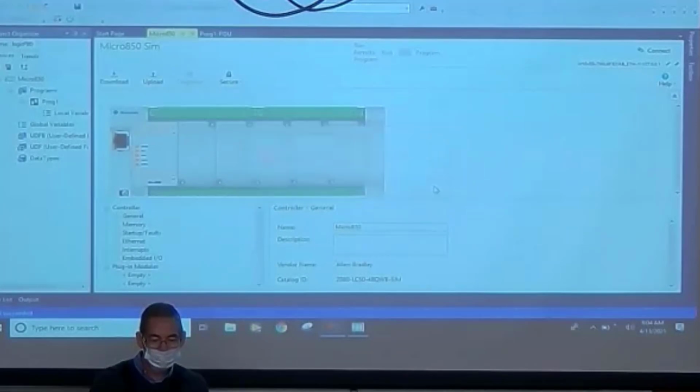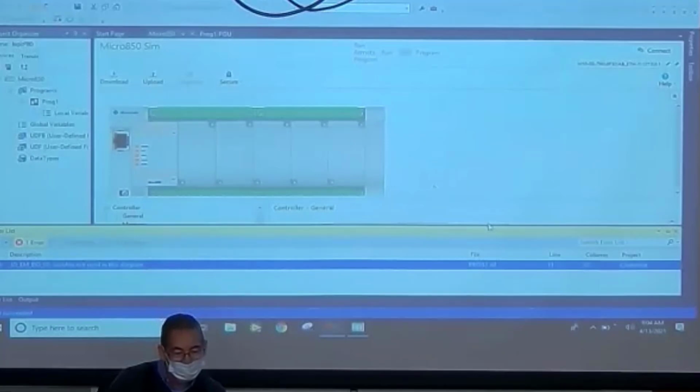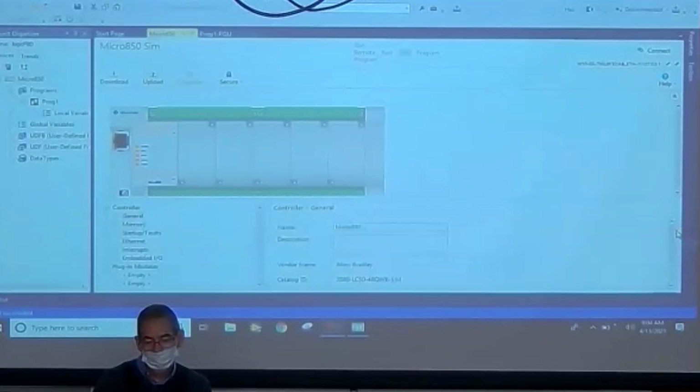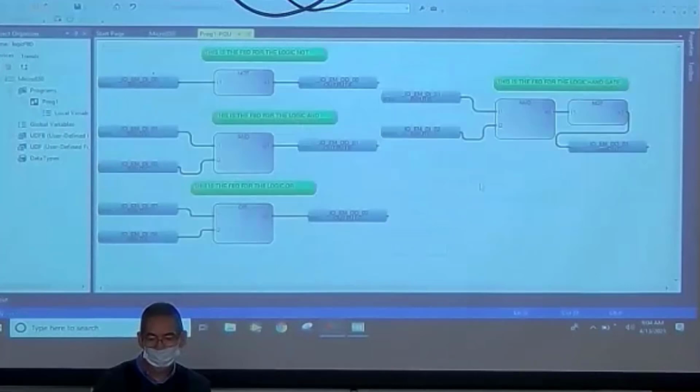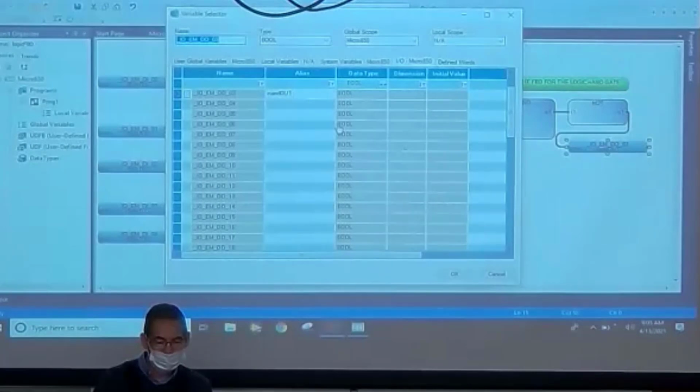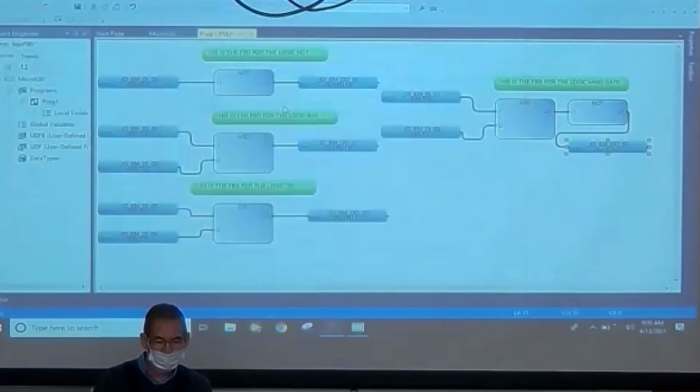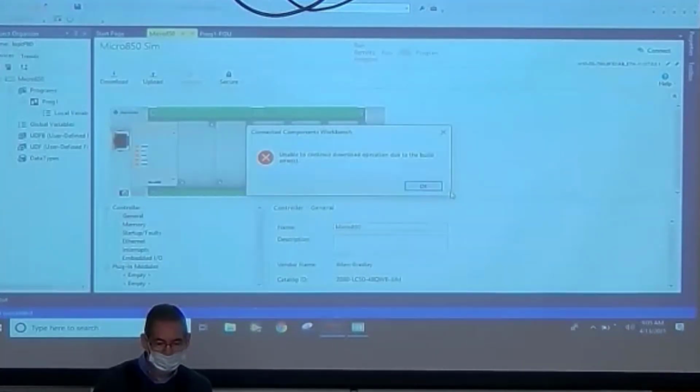Oops. Unable to download, variable digital output not used in this diagram. Okay, so I got a little error here. So it's not letting me do it for whatever reason, which I thought I could use it, but it makes sense. You cannot have two outputs for doing the same thing. So anyways, let's just go ahead and change this, and use the next one. Okay, and so that should be better, hopefully.